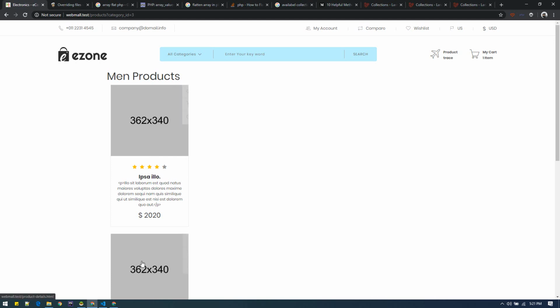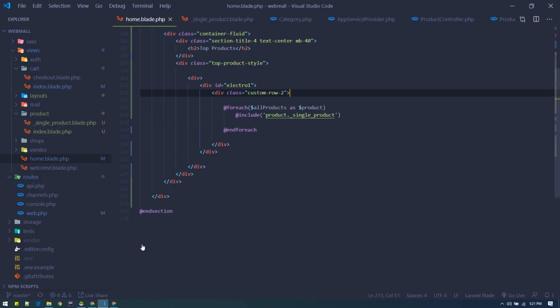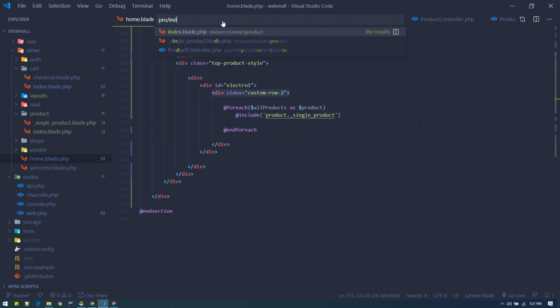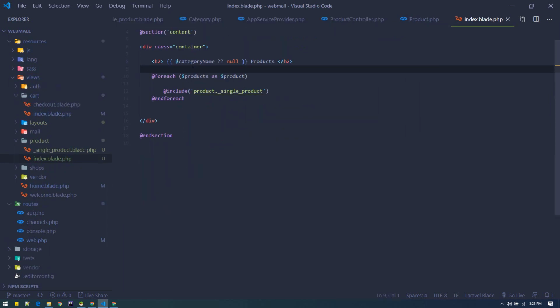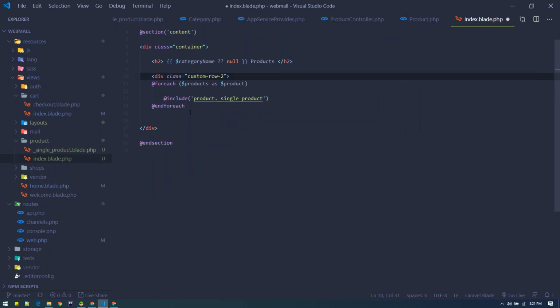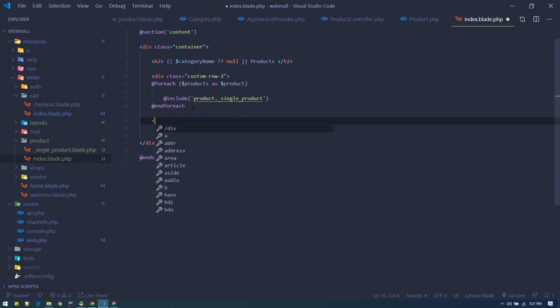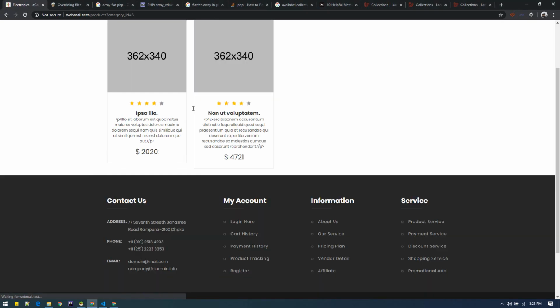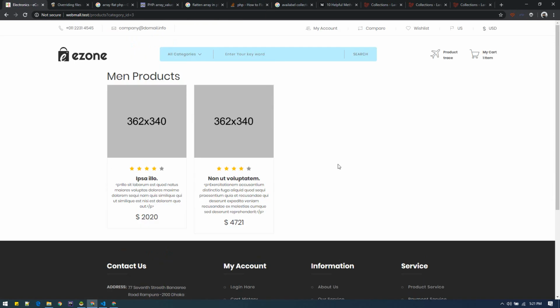Right now it is displaying like so, so let's display them a bit nicer. Let's go to product index, and it looks like we need to wrap this inside this div, and now it will show us in two rows, like so.